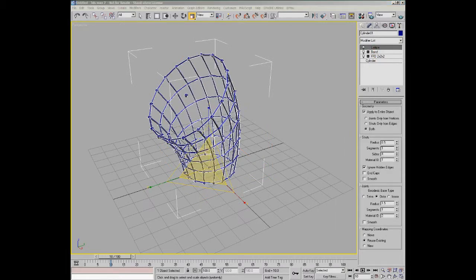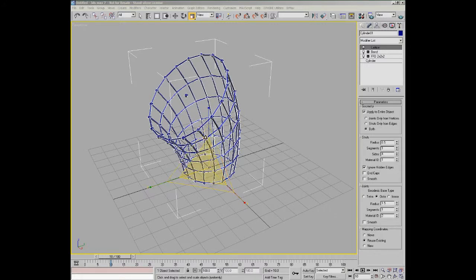is applied. Now, it's important to realize at this point that each and every object you see in 3ds Max is the product of its base object, which you can see here as a cylinder, its stack of modifiers, which you can see here, and its transform node, which you can't actually see. What do I mean by this? Well, to make 3ds Max more efficient, all the objects in the scene are treated as having no transform for the purposes of evaluating the modifications carried out in the stack. What this means in plain English is that each object is actually at the center of the world with a position of 0, 0, 0, a rotation of 0, 0, 0, and a scale of 1, 1, 1 before the modifiers are actually applied to it.